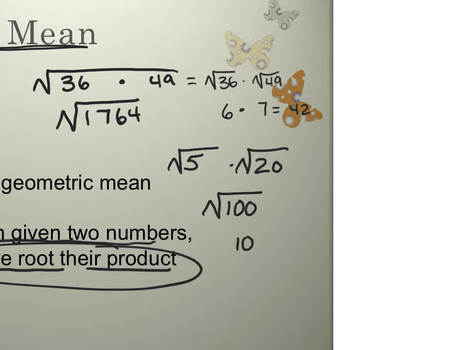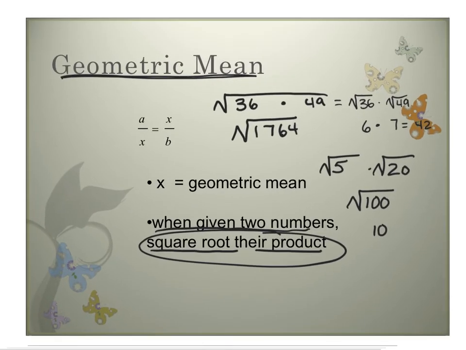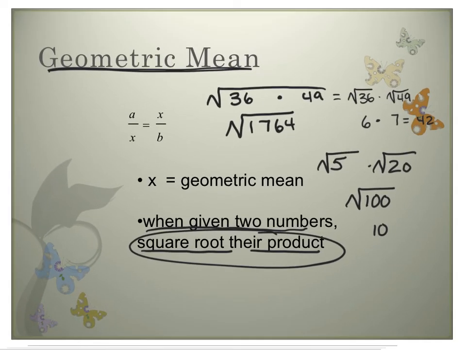So you just have to look at the two numbers and say, if I already know the square root of the two numbers that are there, just take the square root of them and then multiply them together. If I don't know the square root of them, well then multiply them together first and take the square root of whatever it is. You can do it two different ways. Now we're going to use this concept to do something that is kind of two separate formulas coming up here.